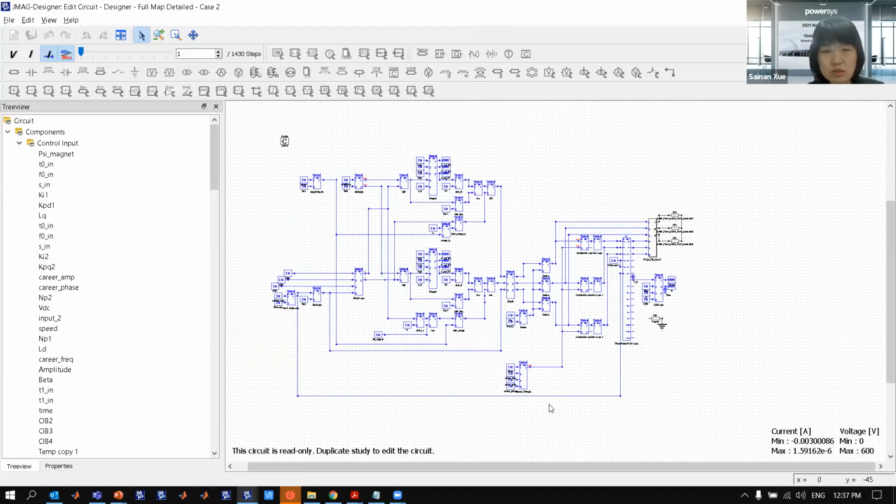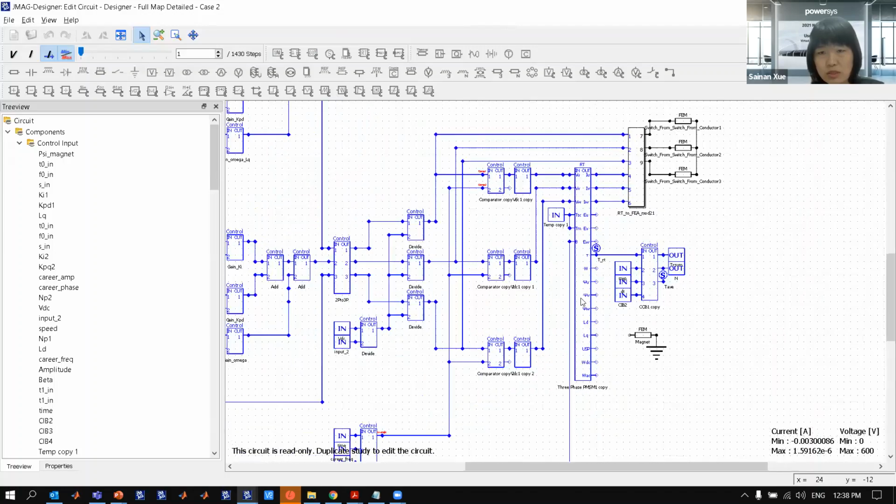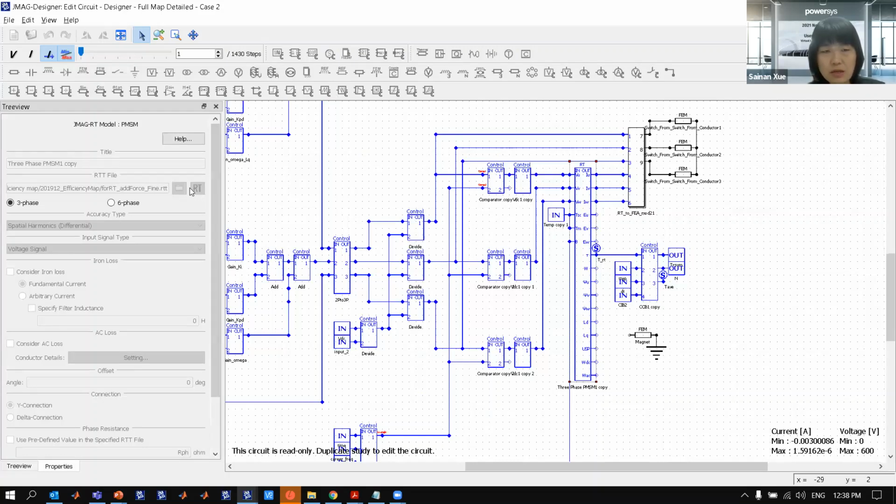the control circuit looks. It has the PI controller and the PWM waveform. Also important to note is that because the transient time is very long, JMAG allows you to put in the JMAG RT model to run the transient in a very short time.